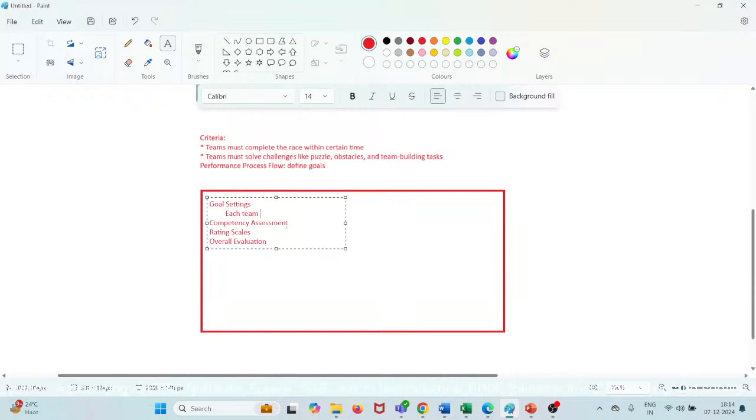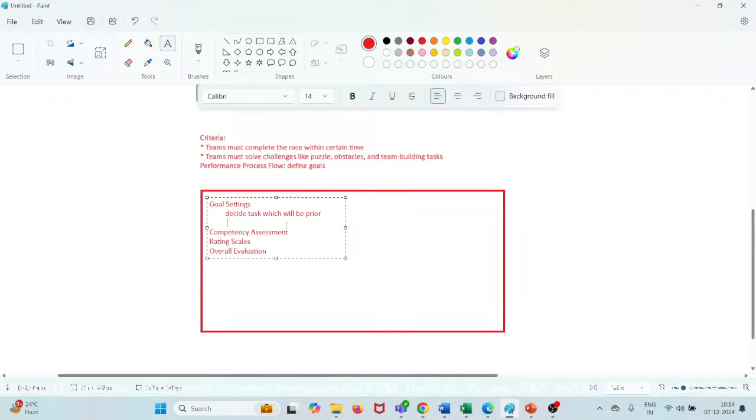Based on whatever tasks they have, they have to decide which will be the priority first.